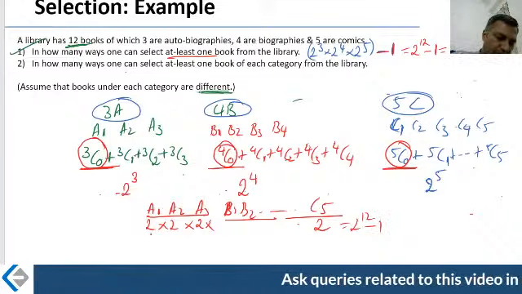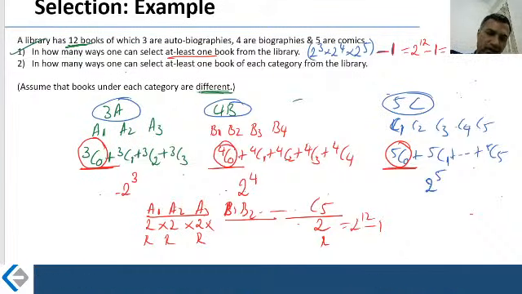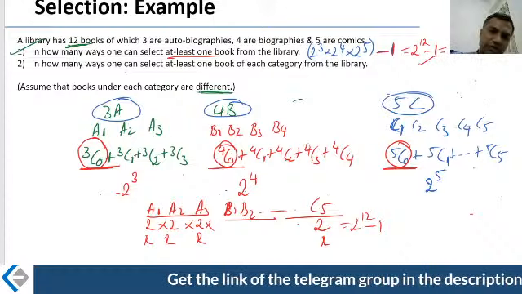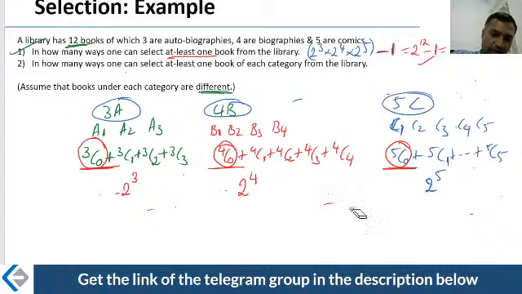Why minus 1? What if you would have said reject, reject, reject, everything is reject? That one case has to be removed. You can't reject everything, so that happens in succession only one time. That case has to be removed. That's also 2 raised to power 12 minus 1. Whichever way you think, I'm game. But I was doing this because I had the scaling factor in mind, because I was thinking I will explain the second question as well.